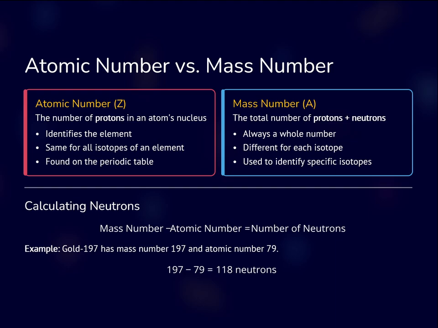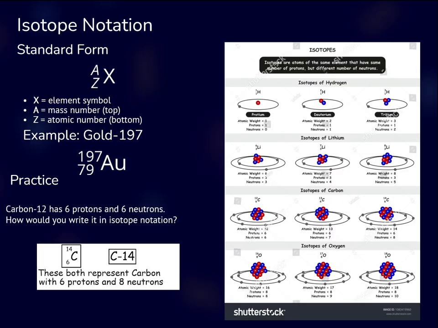The mass number, which is written as A, represents the total number of protons plus neutrons. Because neutrons add mass but no charge, A changes from isotope to isotope. Since you can't have a fraction of a proton or a neutron, it's always a whole number. So, when you see a symbol like carbon-12, that means 6 protons and 6 neutrons. Carbon-14 means 6 protons and 8 neutrons. Both are carbon, meaning they have the same Z, but they have different A. In short, Z equals the identity, and A equals the mass. Understanding both lets us describe isotopes perfectly and calculate the neutron counts with ease.